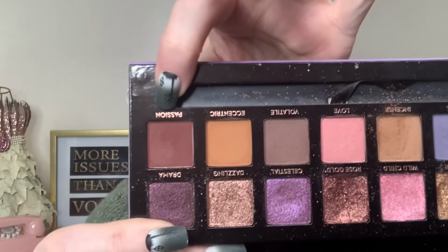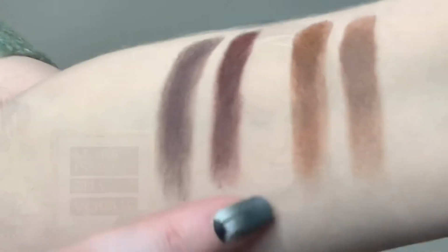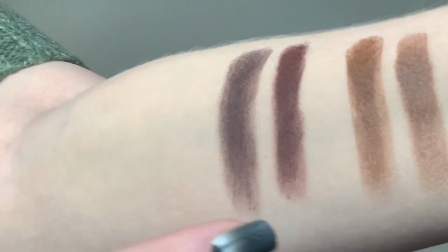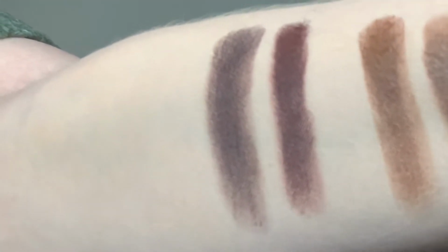Here is the Passion after using it, and this is Ashes after using it. So just if that bothers you, just know that. Here is the ABH Passion and the Urban Decay Ashes. This is a clean brush. And I'm just going to go over the crease and just kind of blend in those two colors out here so there's not such a harsh differentiation. I'm just gonna blend that over a little bit.